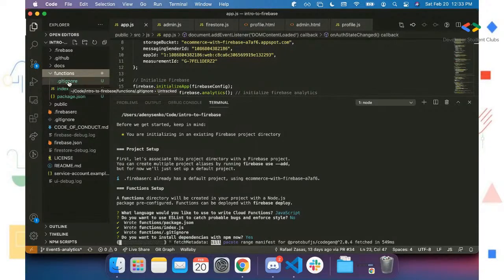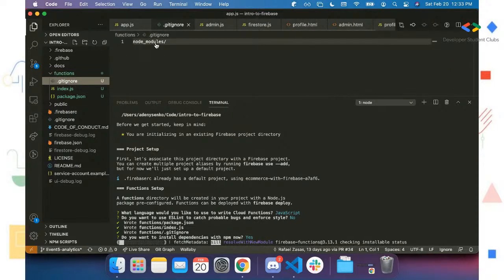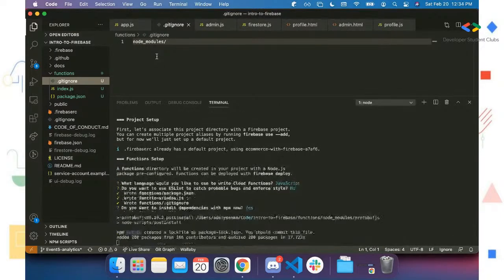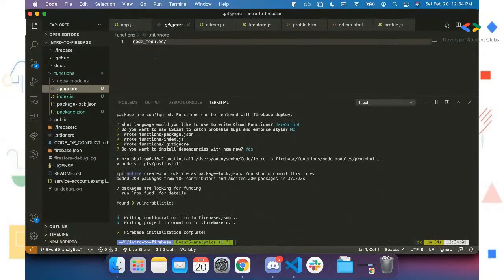So we have our git ignore, which is created automatically for you. It's probably going to contain some node modules ignoring. Node modules is basically your folder where all the dependencies, all the packages, are being installed. You want to ignore that and not include it in your Git version control, because it's just a lot of packages and anybody using your code can run npm install to install the dependencies themselves. So we can see that we had our node modules folder generated here.